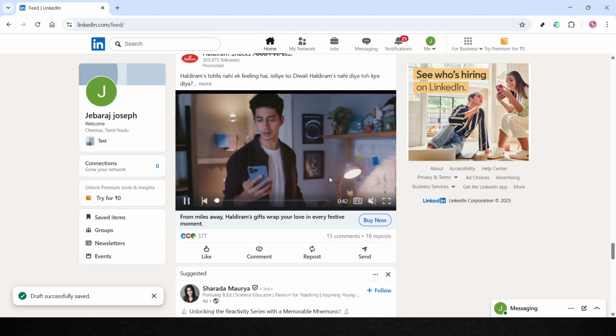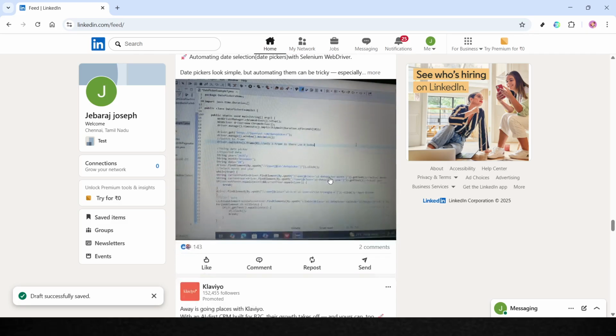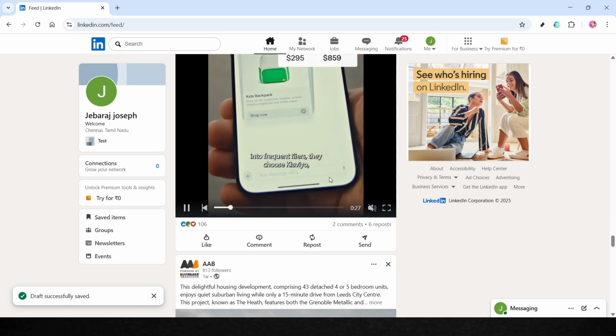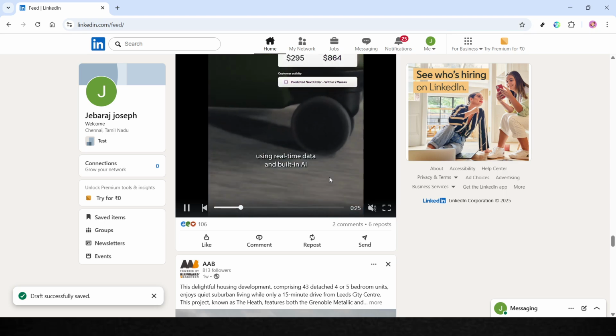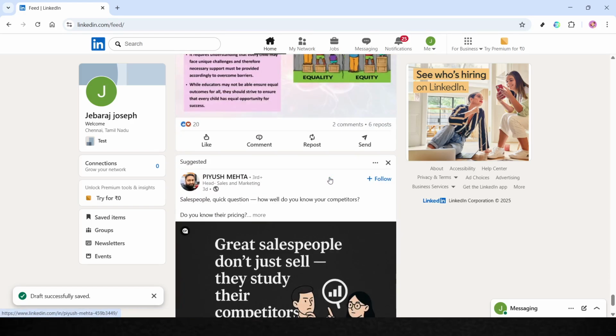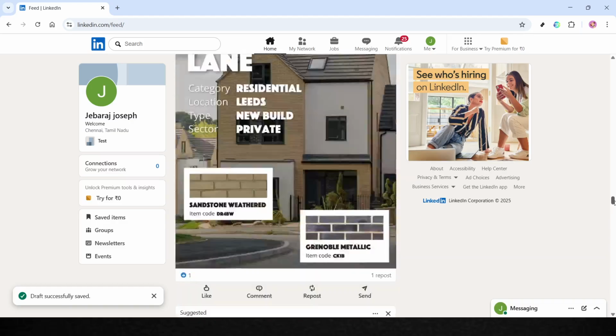Here, you have a few options for logging in. You can choose to sign in using Google, Apple, or stick with the traditional method of entering your email address and password. Pick whichever method suits you best. If you have enabled two-factor authentication on your account, do not forget there will be an extra verification step. Usually, this involves receiving a code on your phone, which you will then enter on the site. It is a brief step, but it adds an important layer of security, ensuring your account is well protected.